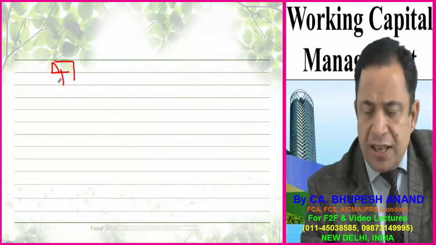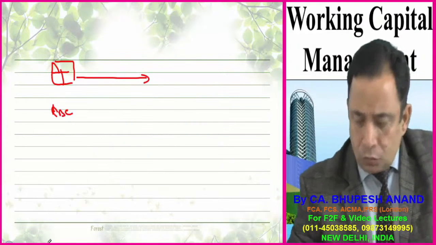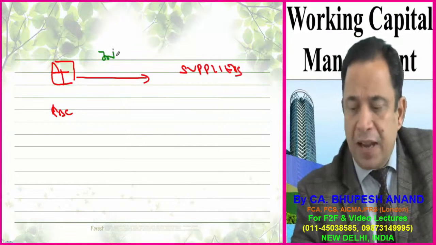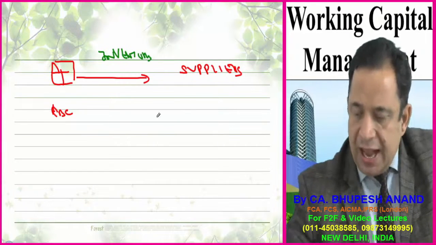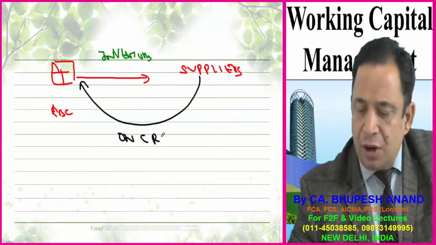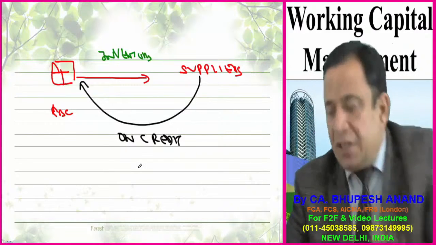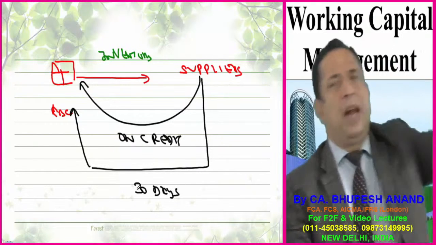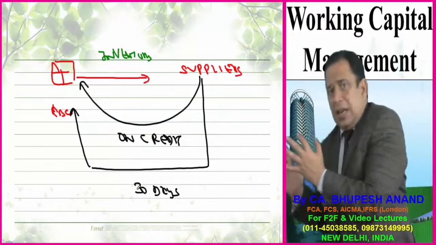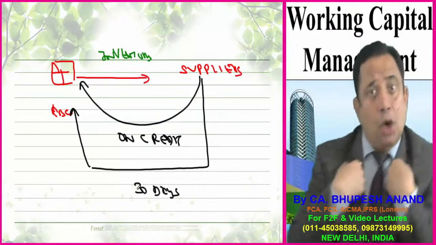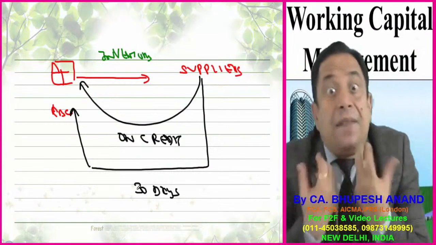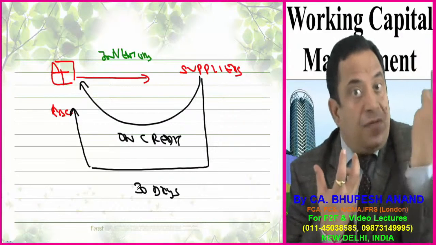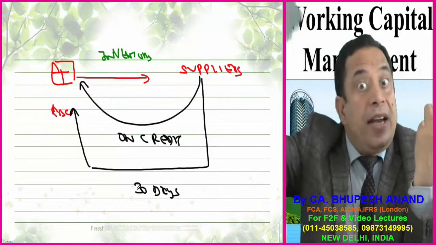For example, I am again taking the example of that entity ABC. This entity has purchased inventory on credit from its suppliers, and the normal credit period allowed by this supplier is 30 days. Normally for the last 12 months they have been giving us a credit of 30 days. I am talking from the entity's point of view, for ABC, about the factors which can affect its liquidity position. The first factor is that customers are delaying payment, so I am not getting inflow at that time.